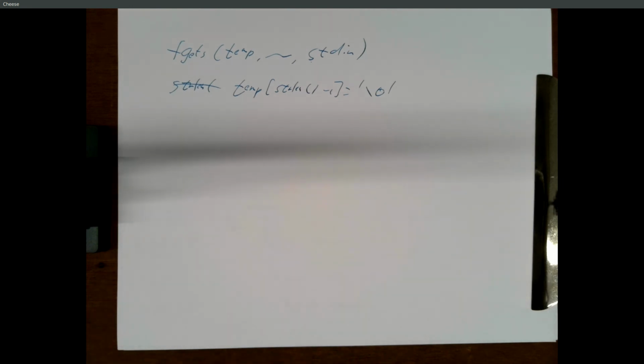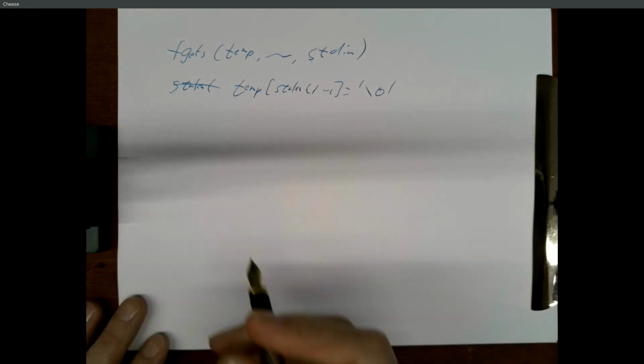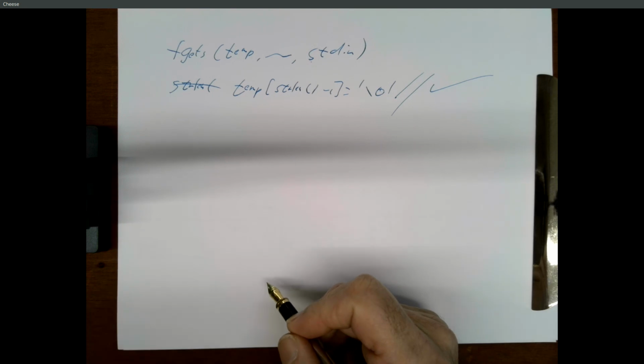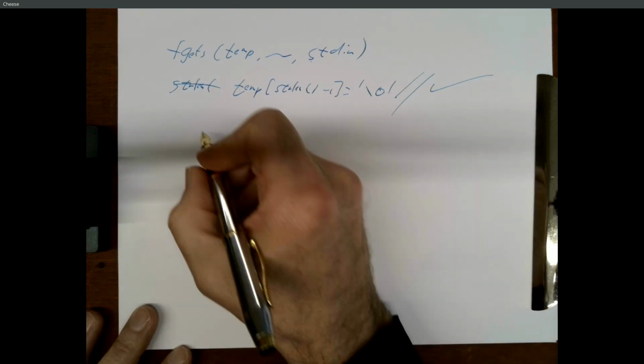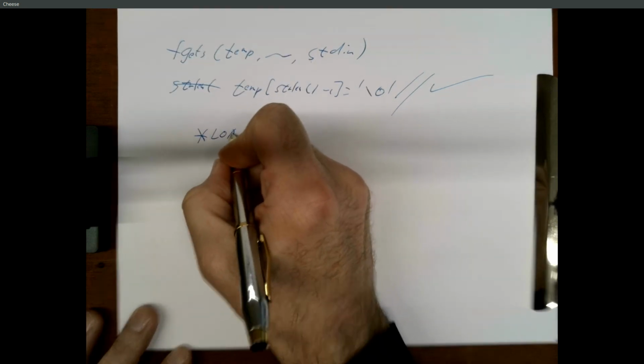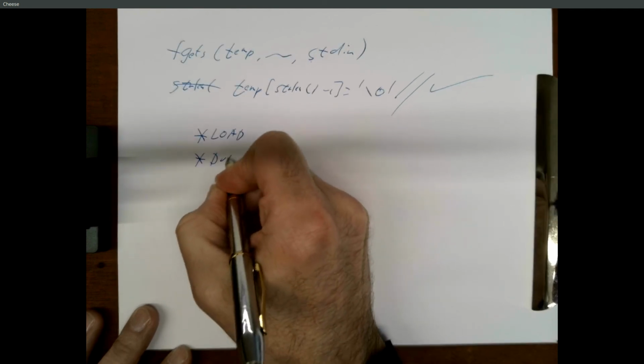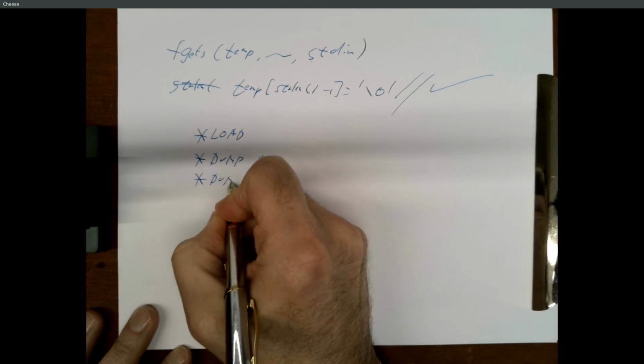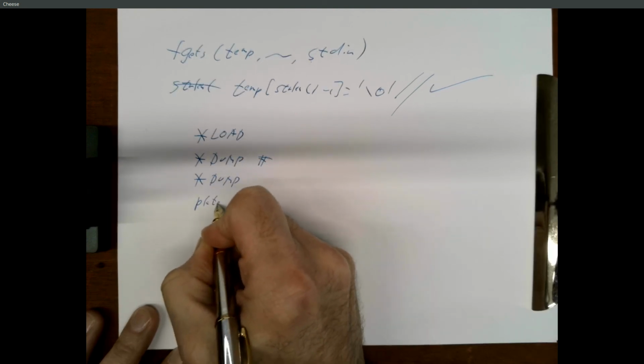Otherwise, you look for a plate ABC123 and it thinks you're looking for a plate ABC123\n and it never finds it. You can spend a few hours debugging your hash function and it's just that you were looking for the wrong plate. So if you don't need the newline, I would say get rid of it right in the beginning. And now temp is one of the following: it's either *load, *dump followed by a number, *dump without a number, or a license plate.